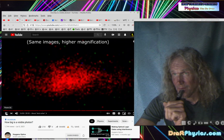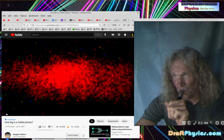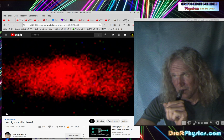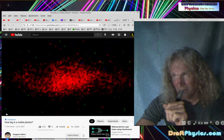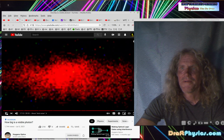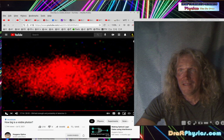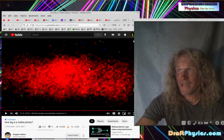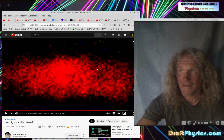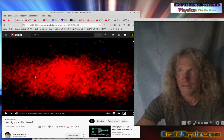And the reason that it is displayed like this is because I cranked up the gain of the camera to a very high level. Anyway, even though we're not observing single photons, we can observe this very interesting phenomenon called shot noise. Basically what we see is that the spatial distribution of photons is not the same for each individual measurement. And this is caused by statistical variations in the photon detection for each measurement. Well, not really. It's caused by the fact that the photons actually are hitting different places where there's one moment the pattern is recreated here and electricity is created here, and the next minute a little bit of electricity is created here, next minute there's charge created here.